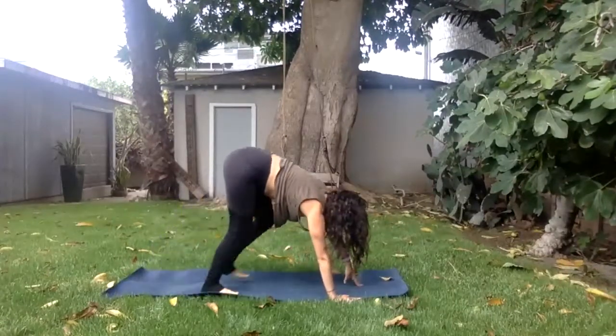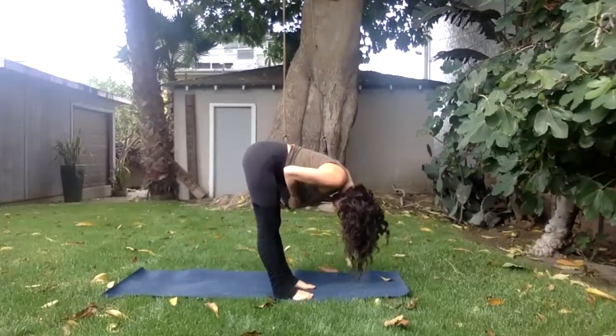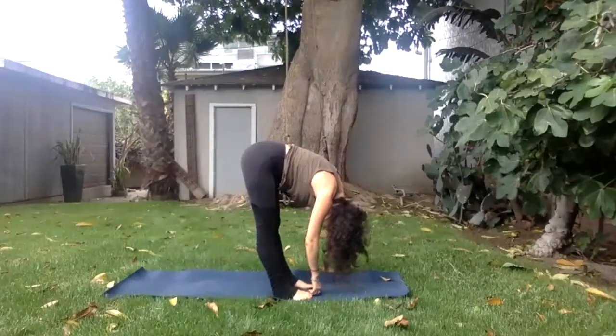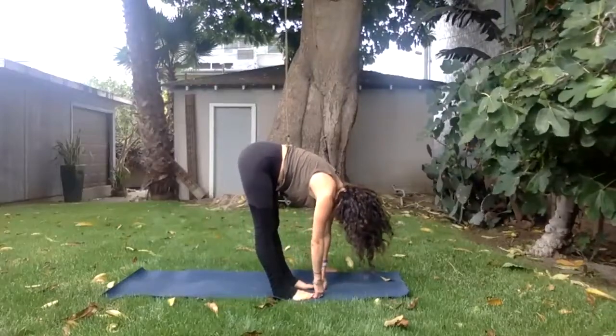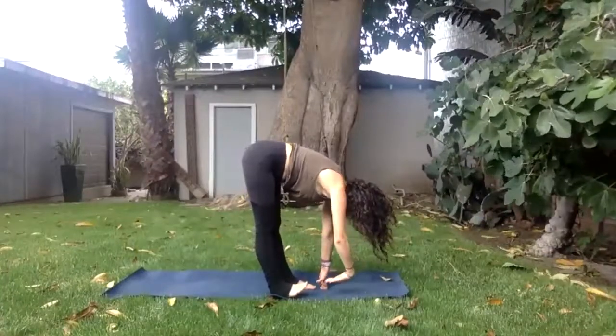We'll walk the feet all the way up to the hands. We're going to hang in a forward fold. We'll just start by letting the body hang, releasing the neck, releasing any tension.